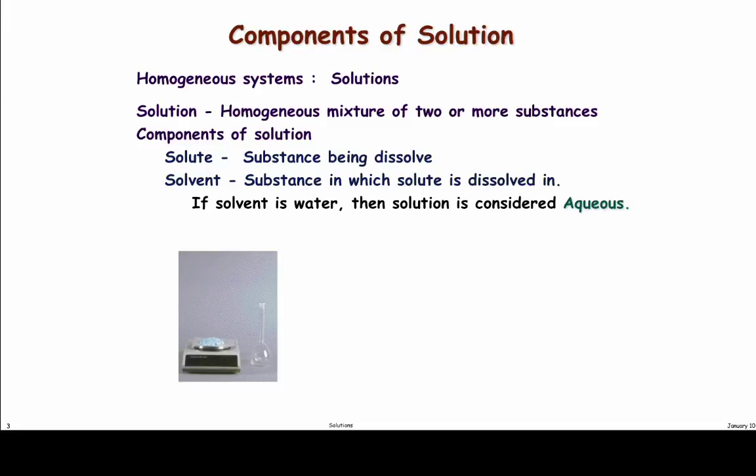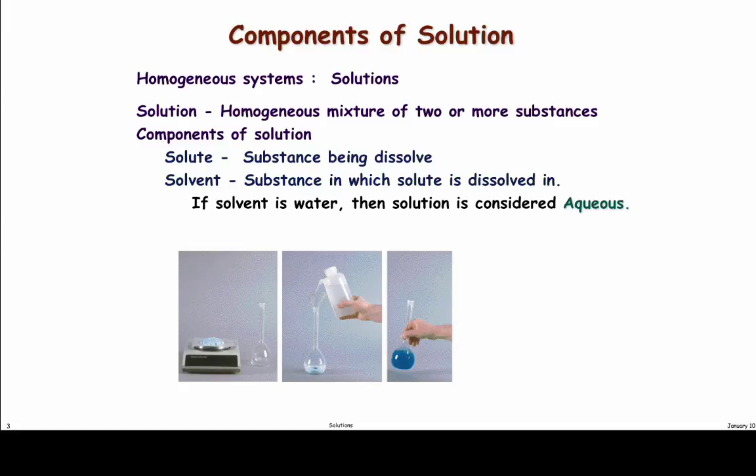Here, what you see is a solution being prepared. The blue powder on the scale is copper sulfate, and that's a solute. Generally, to prepare a fixed amount of solution, you weigh that amount of solute, then you put it in this container called a volumetric flask, and then you fill the volumetric flask with water. You shake it up so that the mixture is uniform, and then you fill to a specific volume.